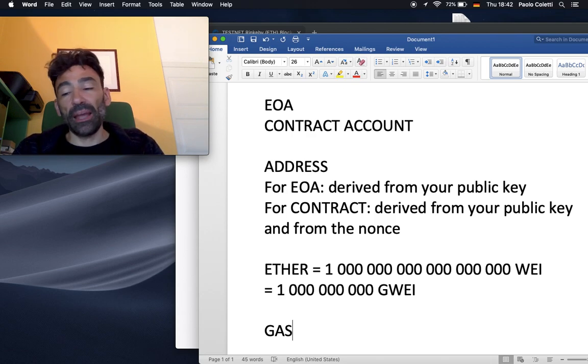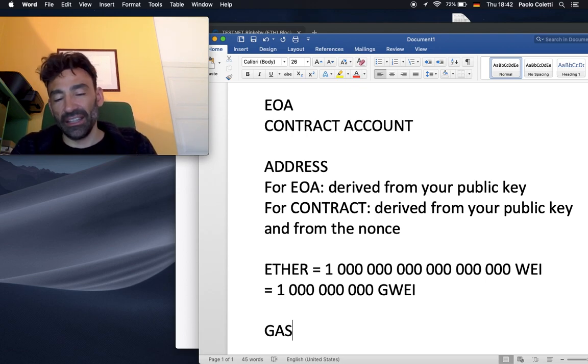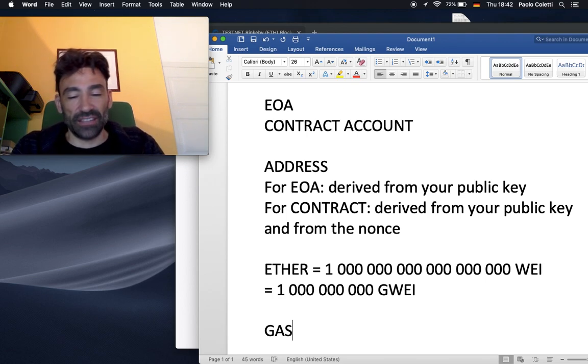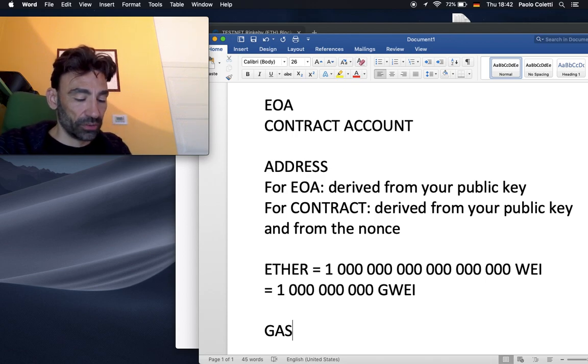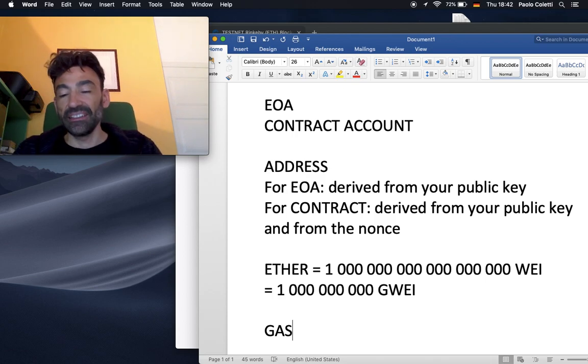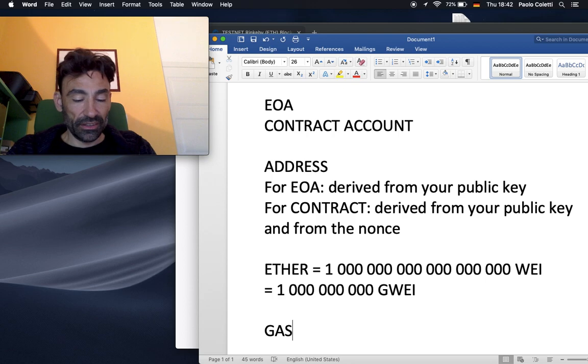Okay, what happens in case the gas that you set is not enough? In case the gas that you set is not enough, goodbye, you have spent the gas and nothing happens. So this is the reason why you put it high. Not too high, but put it high enough. So be sure that the gas that you send is enough for your program to be executed. Just to give you, here I have some notes. Create a new contract, 32,000 gas. Make an addition inside your program, 3 gas.